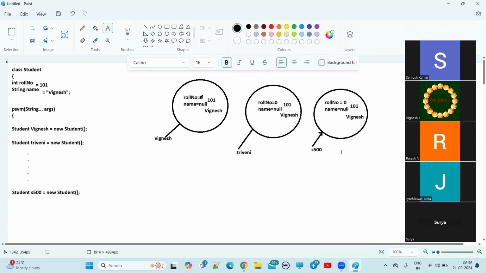So here also there is no sense. If you assign a hard-coded value for each and every object, a separate copy of the instance variable will be created. For the Vignesh object, roll number 101 and name Vignesh. For Triveni also, 101 and name Vignesh. And for n number of objects, the same data will be replicating for each and every object.